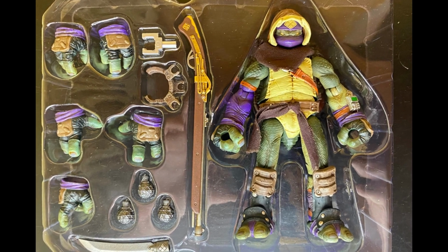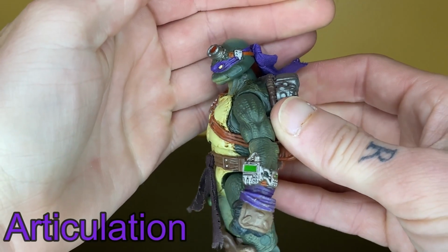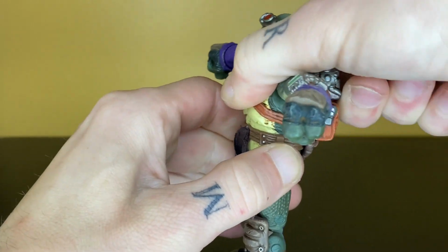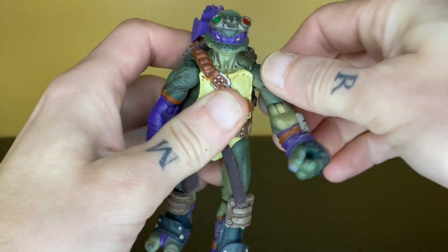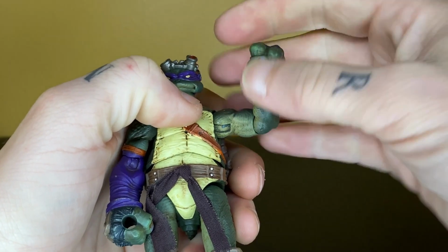Now let's go over the articulation. Now for the articulation, Donnie can look down okay, looks up not too much. You do get a little bit of pivot, and then of course swivel action. The torso joint is really like useless on this figure. The most you get is a tiny bit of swivel. Arms go out 90 degrees up and down. No bicep swivel, so you will have to use it at the elbow. The elbow bends in about 90 degrees.